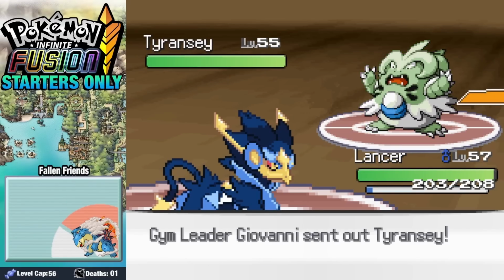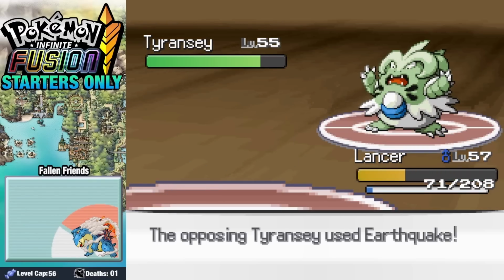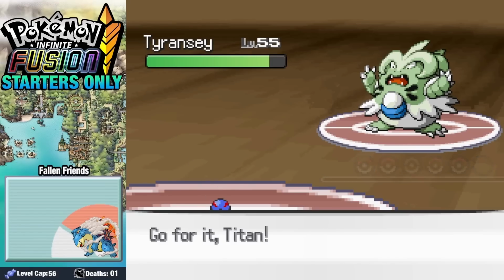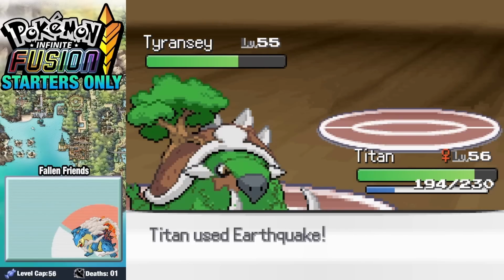Tyrancy is out next, and our defense gets lowered, so we go for a Surf. Not remembering this thing is faster than me, we get taken out with an Earthquake for our second loss of the run. Sending in Titan, we set up the Leech Seed as he heals up for about 30 damage. Following up with an Earthquake, we take down this monster.